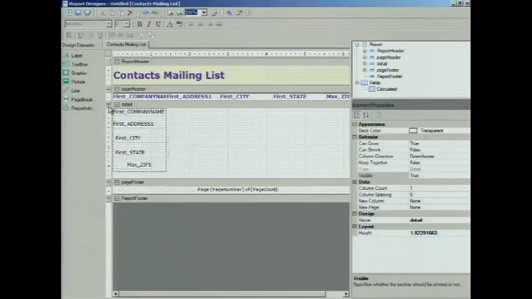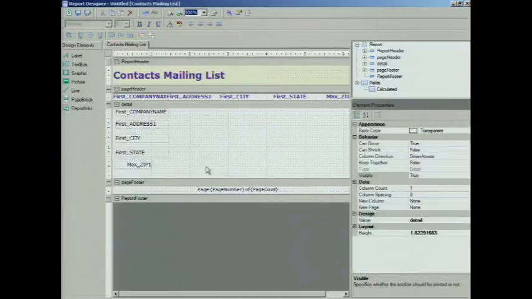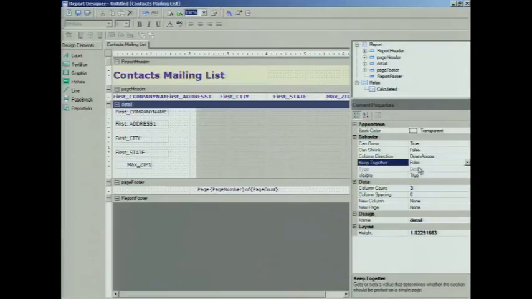The city, you can bring that, and put it all in the same column, and you can select all your fields and justify them. They look good. And a few things that you want to do here: for the details, when we click there, you see the columns. Let's say we need 3 columns, and now we deal a little bit with this. Keep Together, for instance, is false. We want to keep all the data in the same place, so make it true.